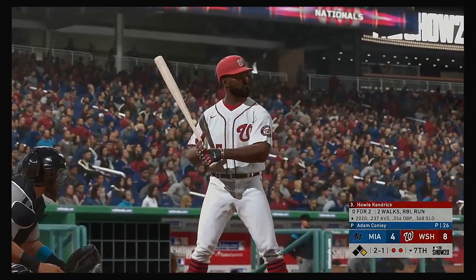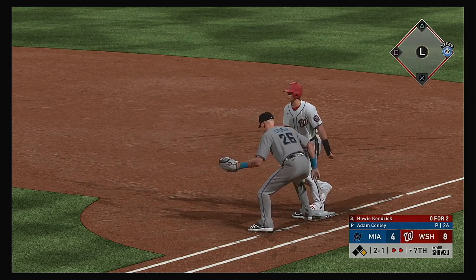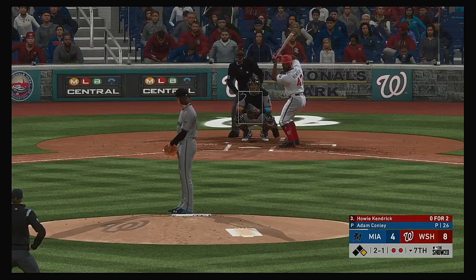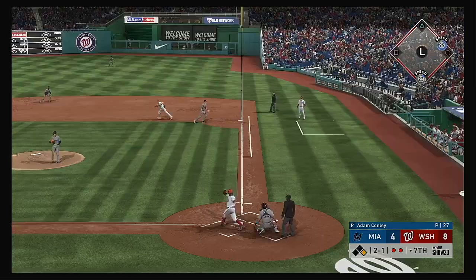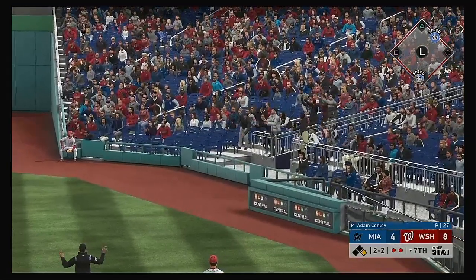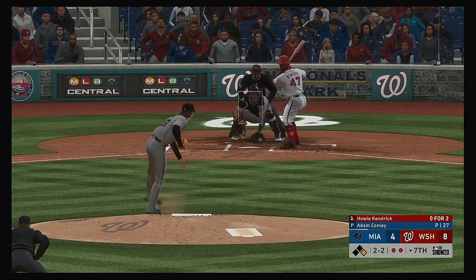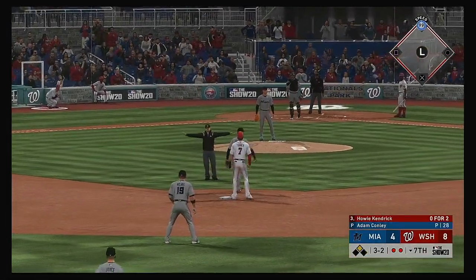Now digging in, second baseman Howie Kendrick. He got on top of one and was a ground out victim last time. Now a throw over to first, and he's back easily. Now the 2-1 pitch. Now a ball fouled down the right field line out of play, so that'll move the count to 2-2 now. Turner's on his horse on his way to second. Pitch misses low. The throw down. Throw won't get him.